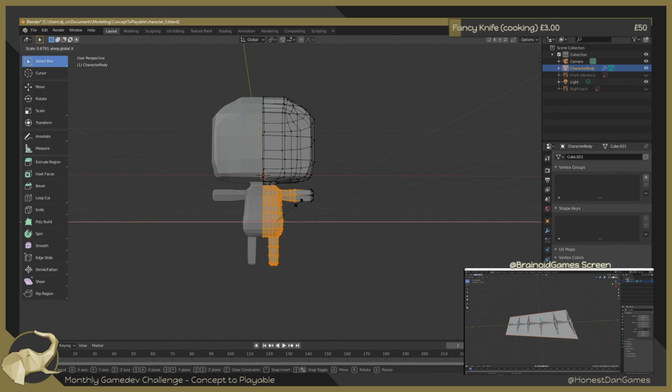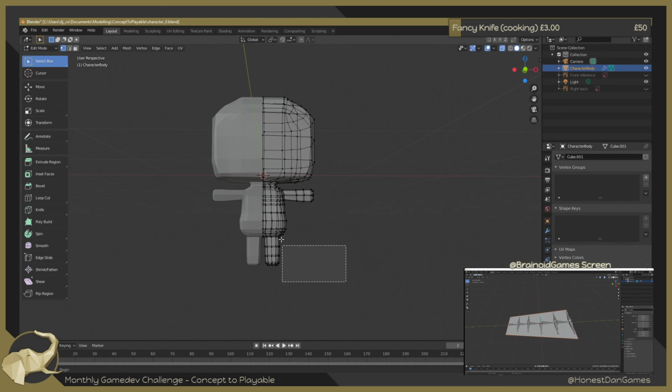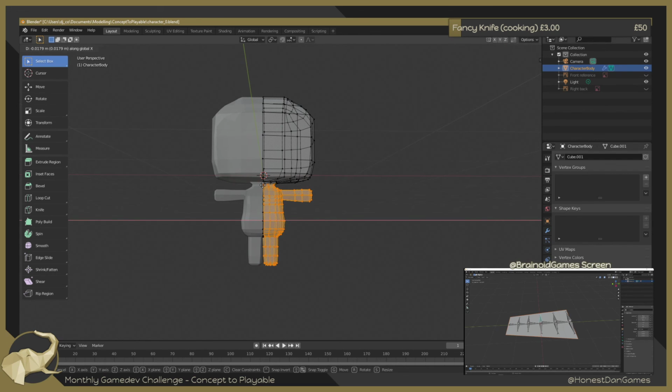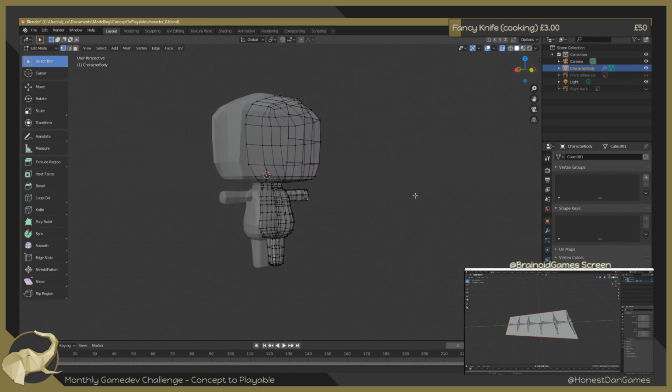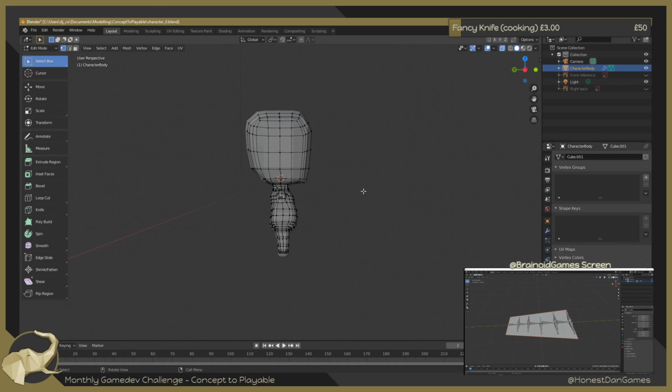Can't quite do it the way we'd have to do everything but that. I guess you could kind of do this, move it in. But no, we're going to keep it as we had it. Just chunky boys, that's fine. Or just a little bit pudgy.